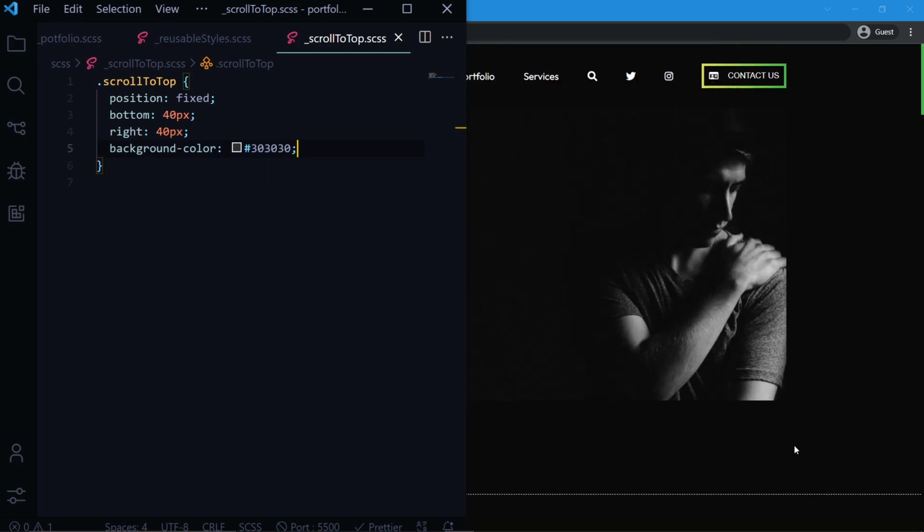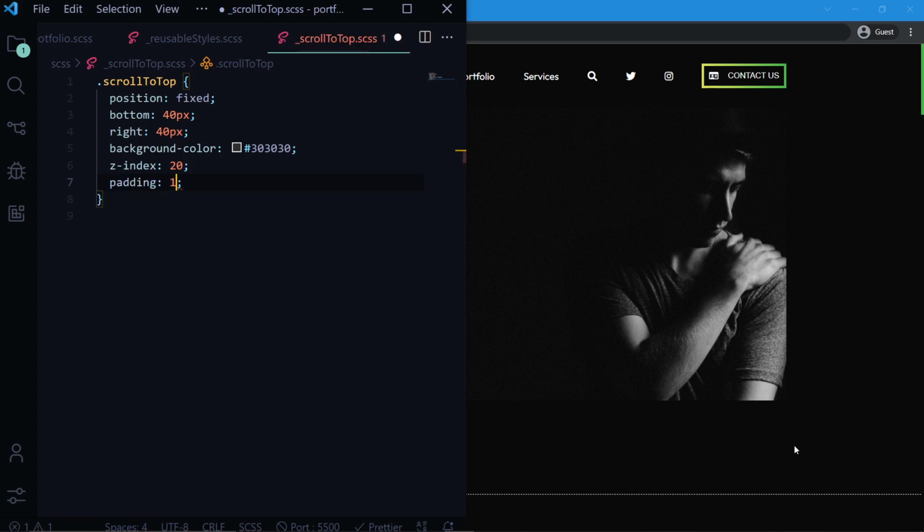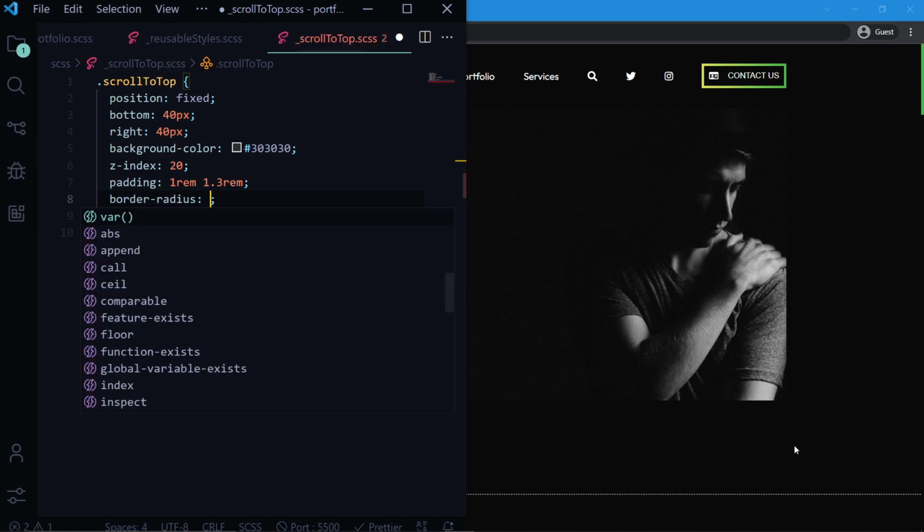Okay, I'm gonna give it a Z index of 20. Then I'm gonna give it a padding of 1 rem and 1.3 rem. We will also give it a border radius of 5 rem.